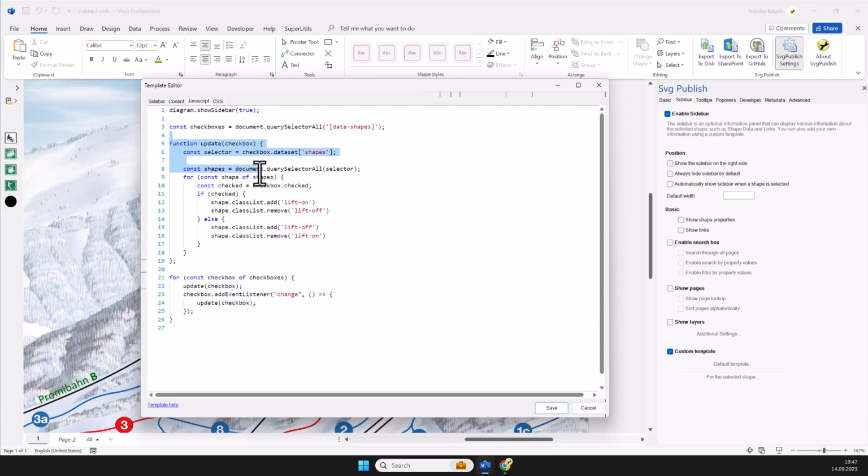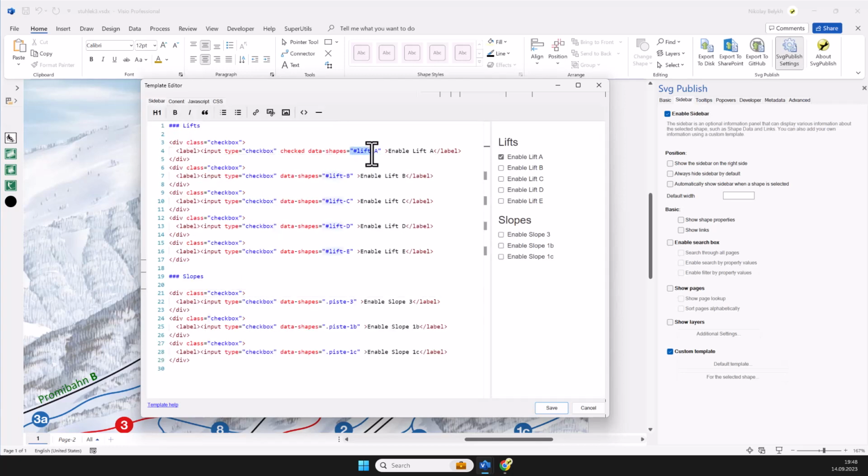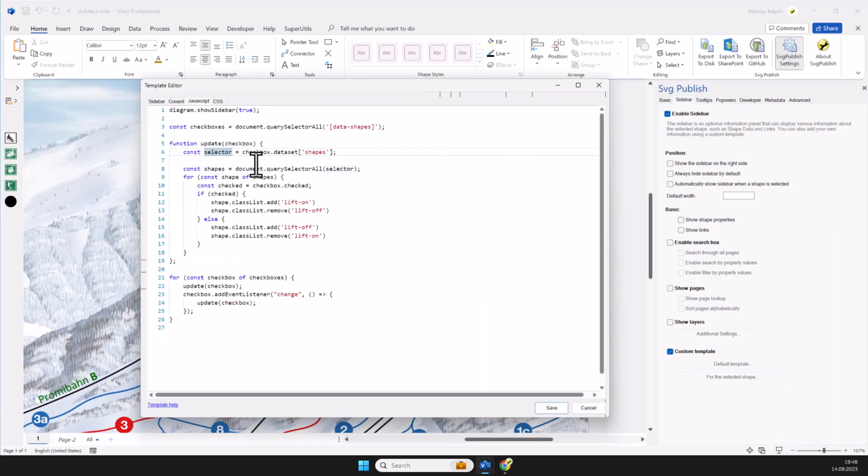And on update, right, it will just get the selector from the checkbox. That is, in this case, it will be lift A, or in this case, it will be slope 3, right? And then, depending on the value of that thing, it will just select all the shapes from the diagram which are corresponding to that selector.